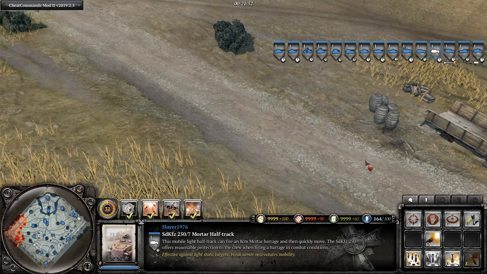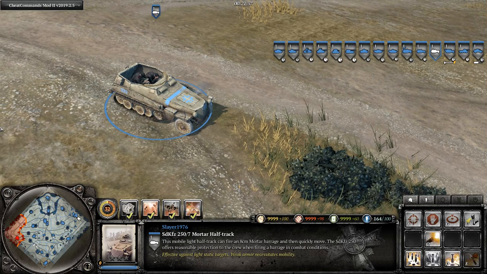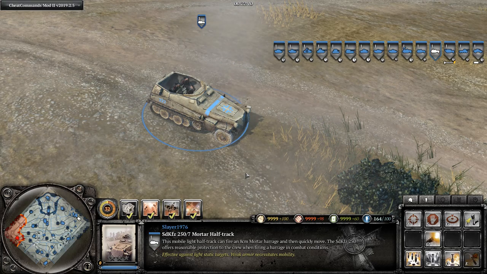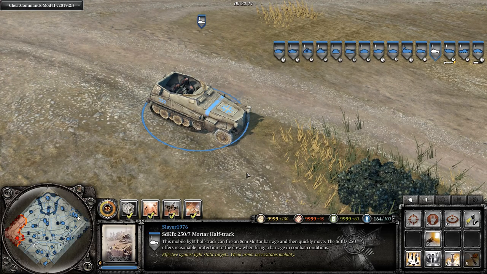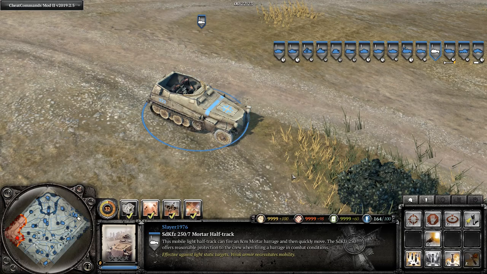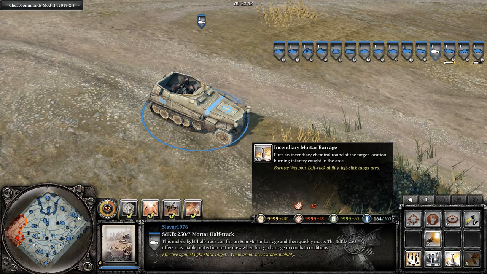Let's see if I can make it attack. Yes. You can see here that the guys are putting the rounds inside the tube just as a normal mortar crew, and they also behave the same as a normal mortar crew. The 250 was pretty suitable for this because it had a wide open space, and in game you can make it barrage, and you can also make it smoke barrage, and there's also an incendiary chemical round, and that was not really in battle in reality. Smoke was, and of course 8 centimeter mortar rounds also were part of the order of battle in the Wehrmacht.